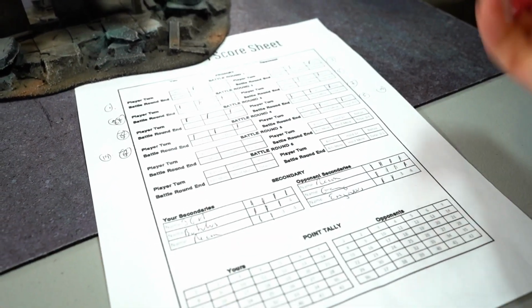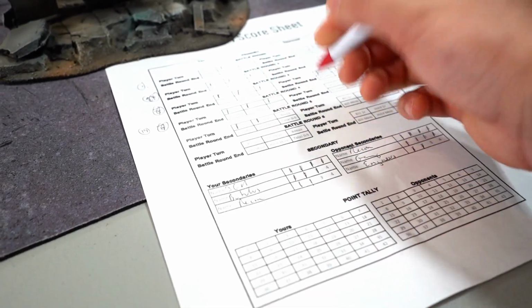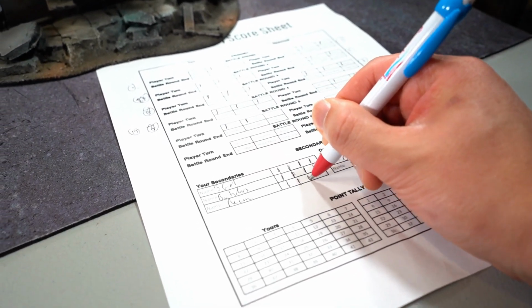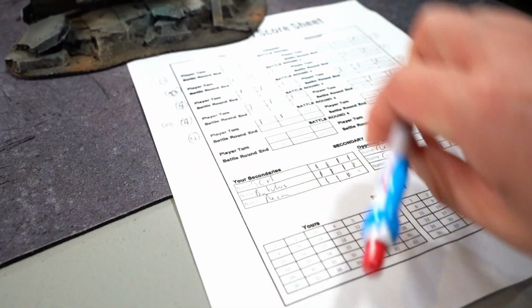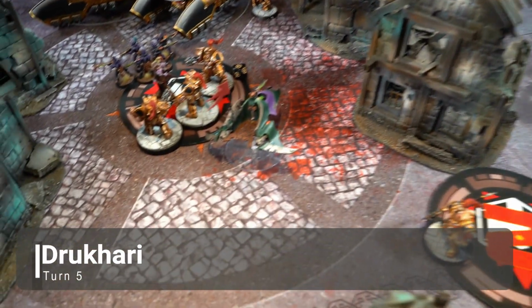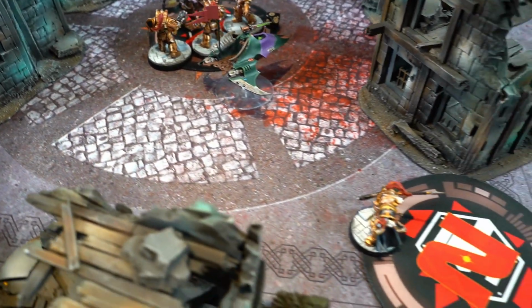Okay, so I killed, I hold, and I got my last butchers, and I got recon. 1, 2, 3, 4 points. So I'm up to 23 to 19, going into the bottom of 5.